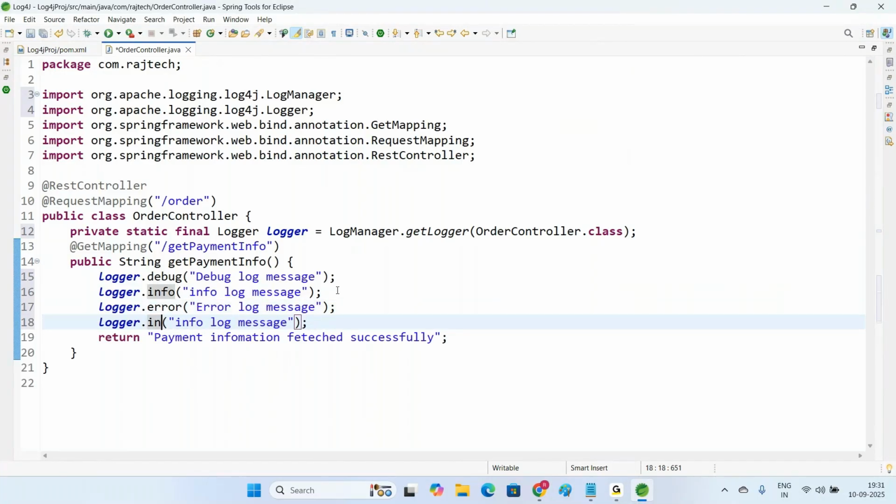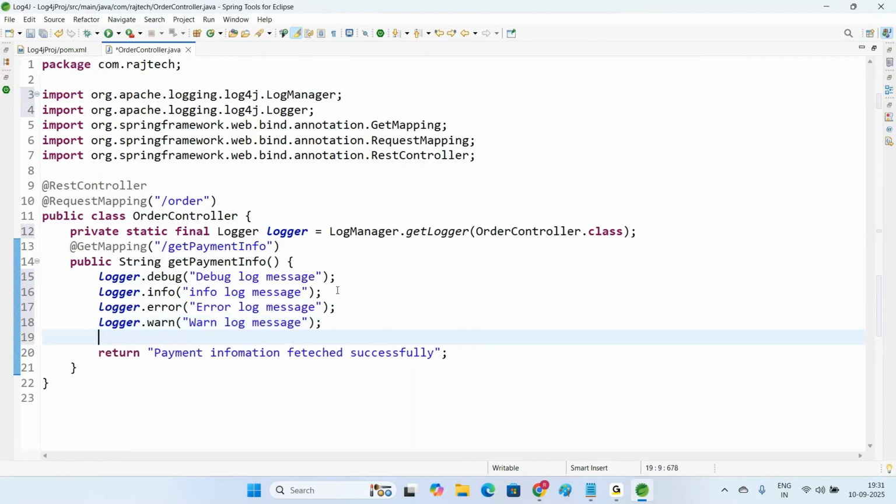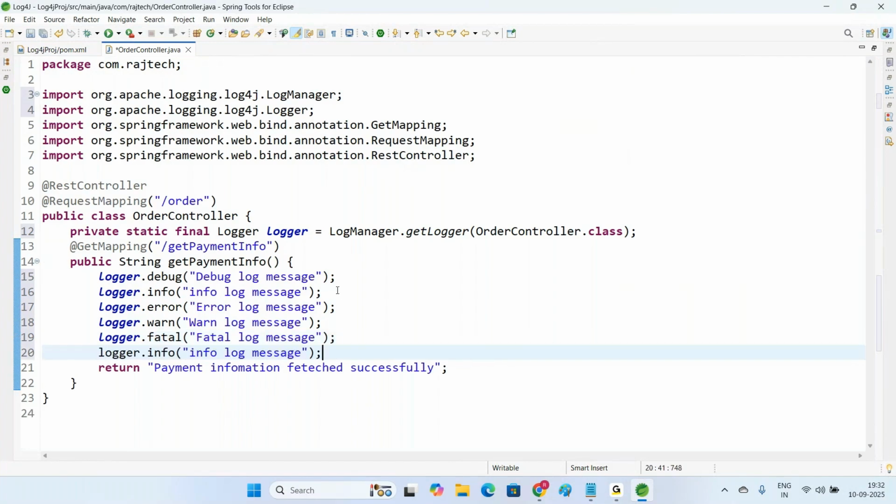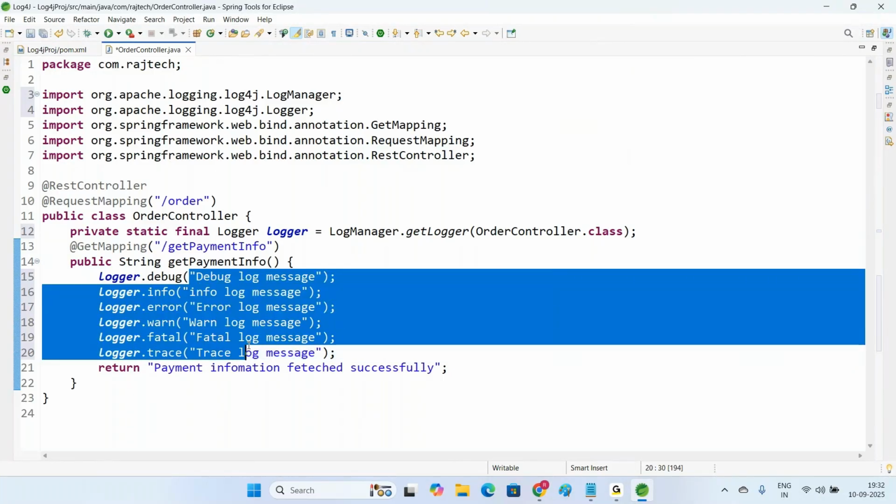Next we are having warn log message. Then we are having fatal log message. Then we are having trace log message. Some information, whatever the message you want to display, that you can handle over here.